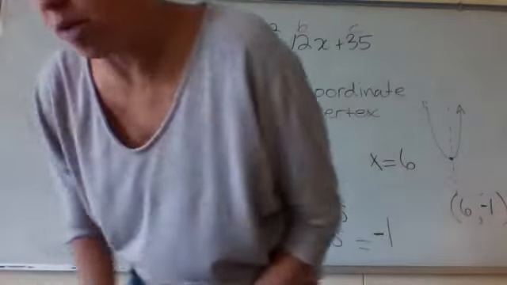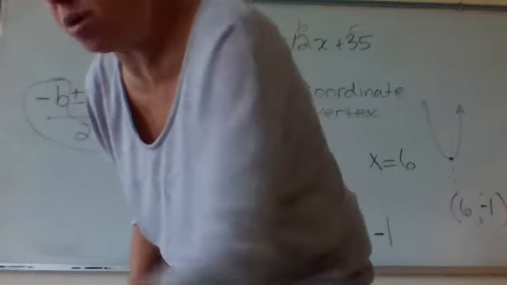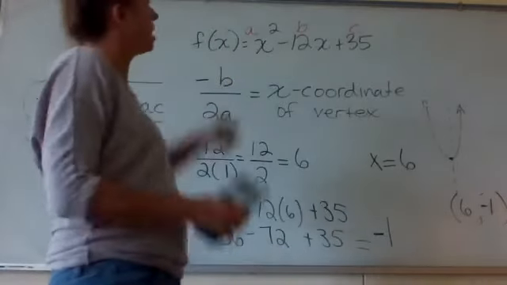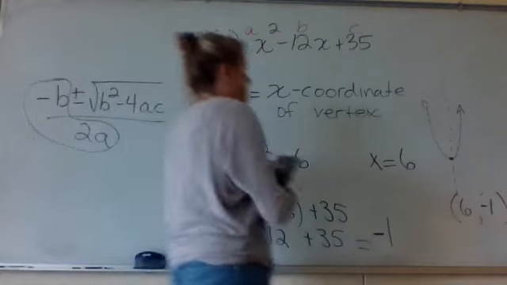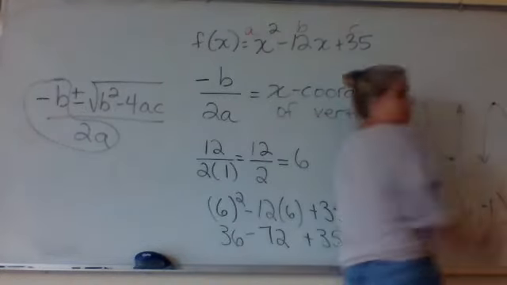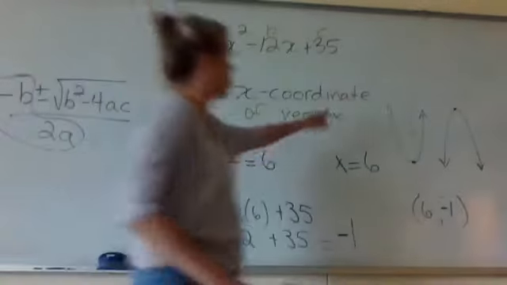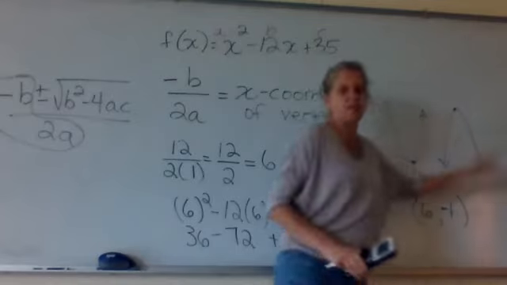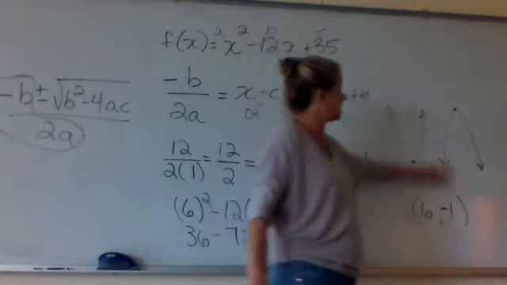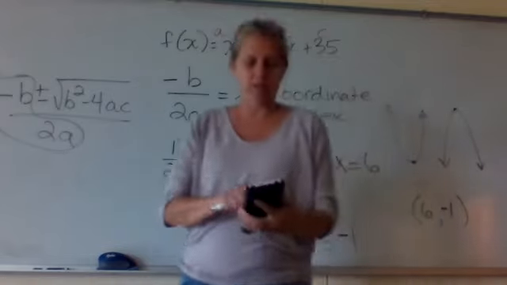The next part of the question says, determine whether the parabola has a maximum or a minimum. Now, remember, I haven't graphed this, but what would make this turn upside down? Because that's what's going to tell whether the vertex is a maximum or minimum, whether the U is right side up or upside down. This one would be a minimum. But if this 6, negative 1 happened to be this point right here, it would be a maximum.